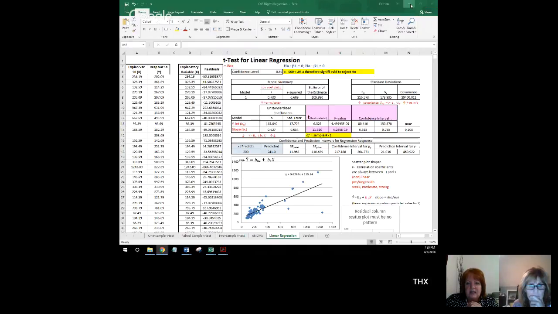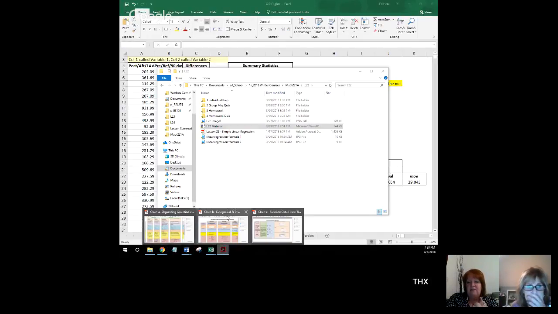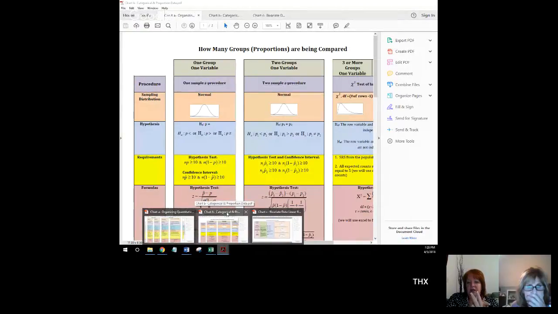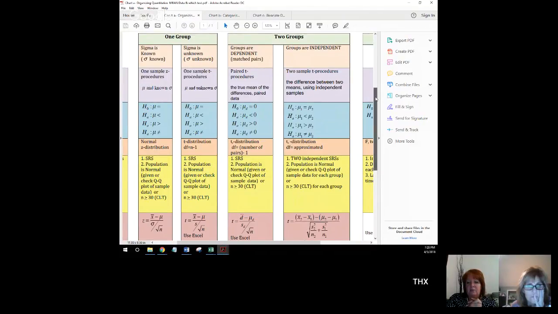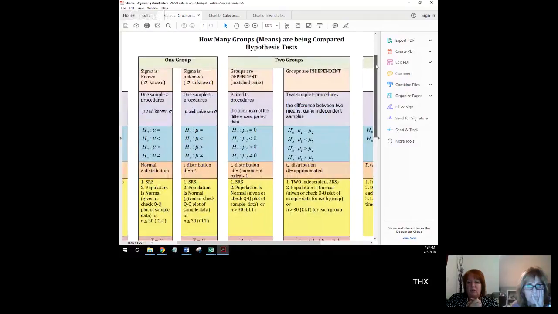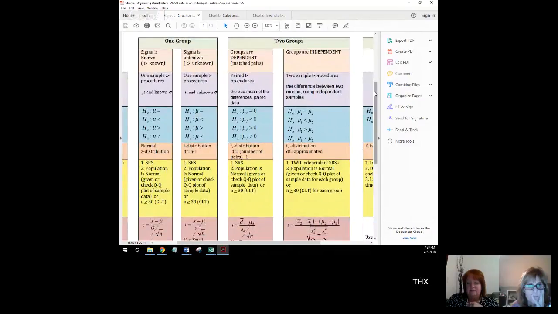Okay. In the United States, I think we're in a new thing here. We're not talking about flights anymore. In the United States, mothers who live in poverty generally have babies with lower birth weight than those who do not. The mean birth weight for babies born in the U.S. to mothers living in poverty is approximately 2,800 grams. The CDC carries out a study to test the effectiveness of a new prenatal care program in reducing the number of low birth weight babies. For the study, 30 mothers, all of whom live in poverty, participate in the program, and birth weight data is recorded. Which hypothesis test would be most appropriate for this study?